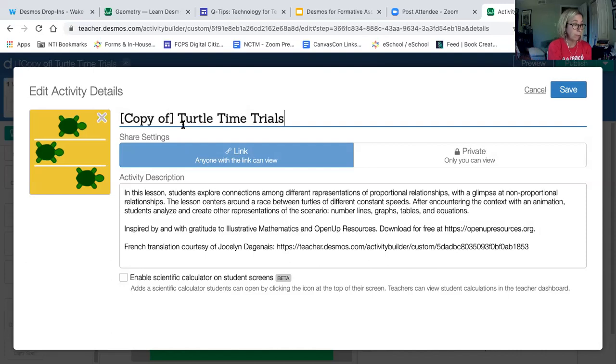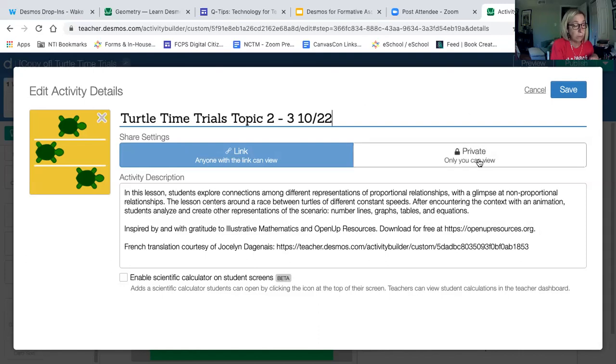Maybe I forget what the turtle time trials even went with. So I might want to put on here turtle time trials because it's cute, but maybe I want to put topic 2-3, or I want to put the date, 10/22, and then I can save it.